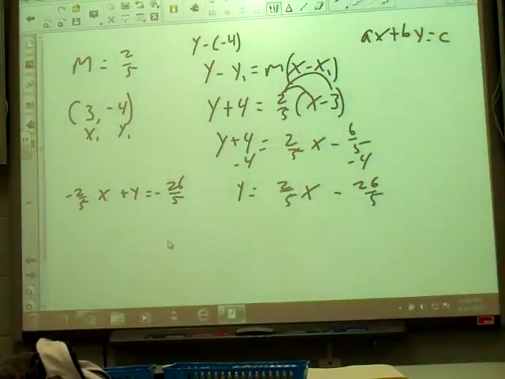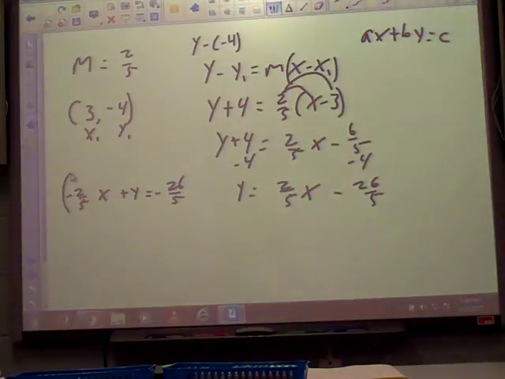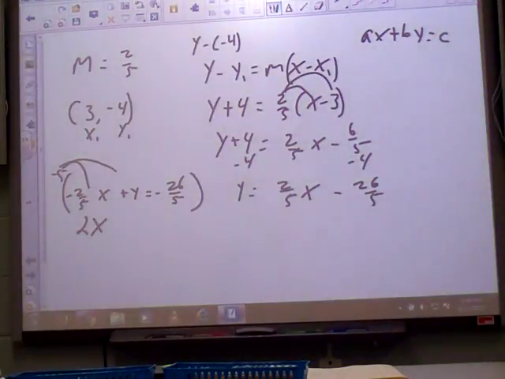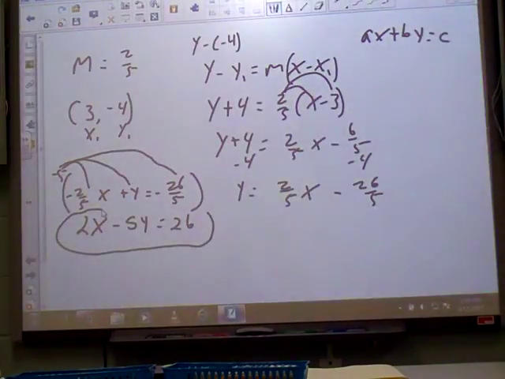They'll go into 5. I can do even better than that because I'm a positive person and I like my a to be positive. I'm going to multiply by a negative 5. Okay, so right here we're going to distribute a negative 5 to this whole thing. 5 and the 5 cancel out. Negative times negative is positive. So I got 2x minus 5y. The 5 and the 5 cancel out. Negative times negative is positive equals 26. That is finally in standard form.